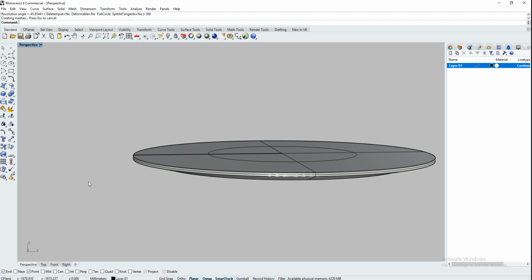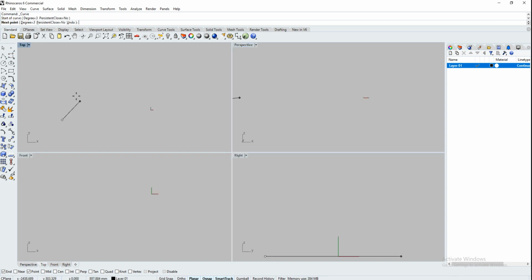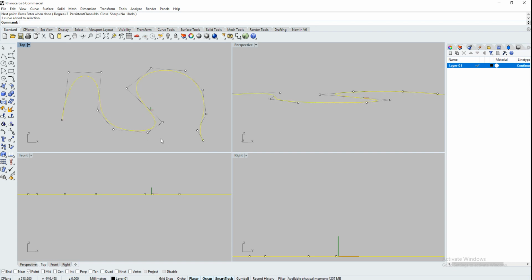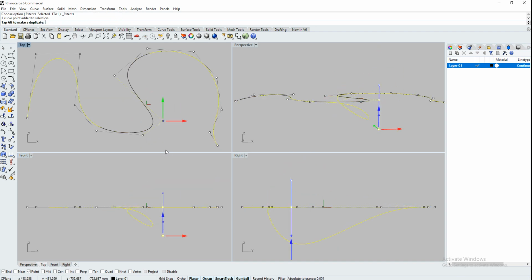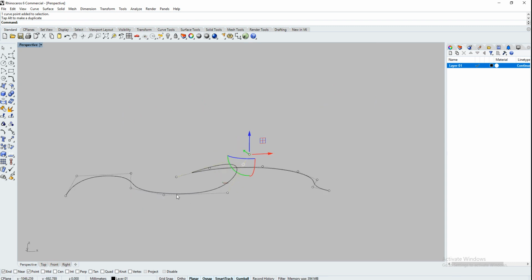Another command is the pipe command. So what the pipe command will do, I turn on the gumball here, start moving these points around, control points.